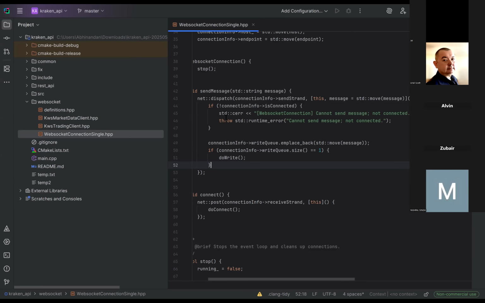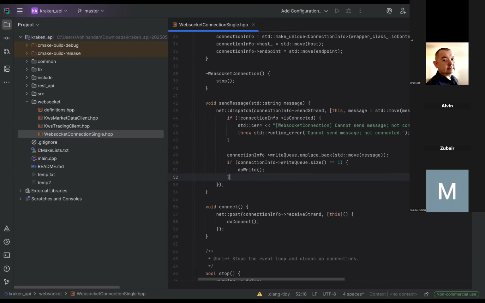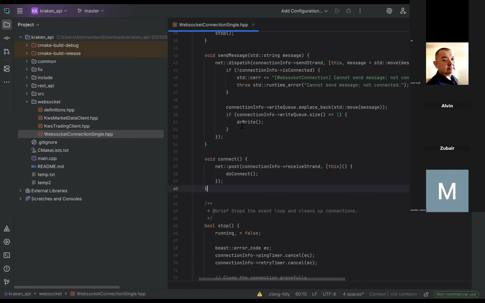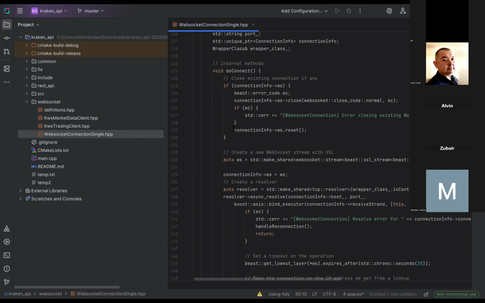I place the message into the write queue, and if I see that the write queue size is equal to 1, I'll perform a write operation. But it can also happen that your event loop is already processing that message. So I'll go to the bottom here where the private functions are defined.